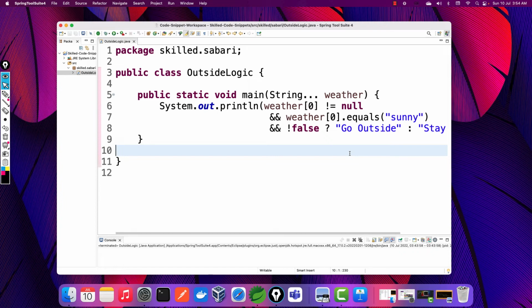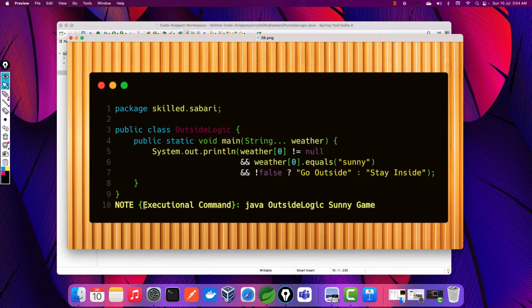Fine. But if you look at the code snippet, I have mentioned a note for the execution command. While executing this program from the console, that is from the terminal, you'll use java space OutsideLogic class name space the parameters. Here is where we are actually passing the parameters. This is the 0th parameter which we are passing, and this is the first index parameter.